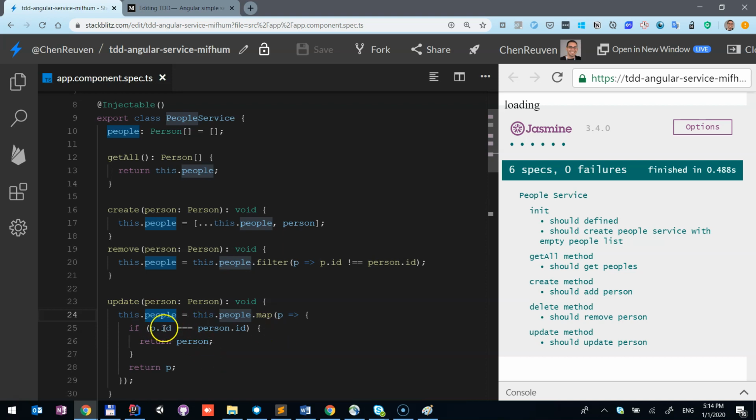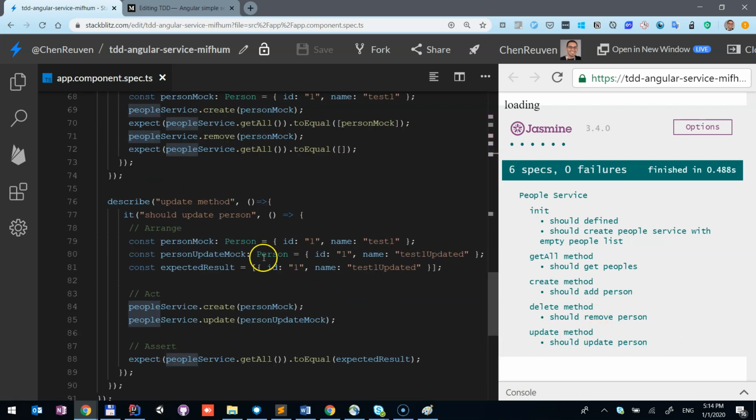And when we put it, we see also that the test is passed. So it means that we added some person, we updated it, and we see that the new array is updated also with the updated person. So this is a test that we do here. It's for a positive scenario.